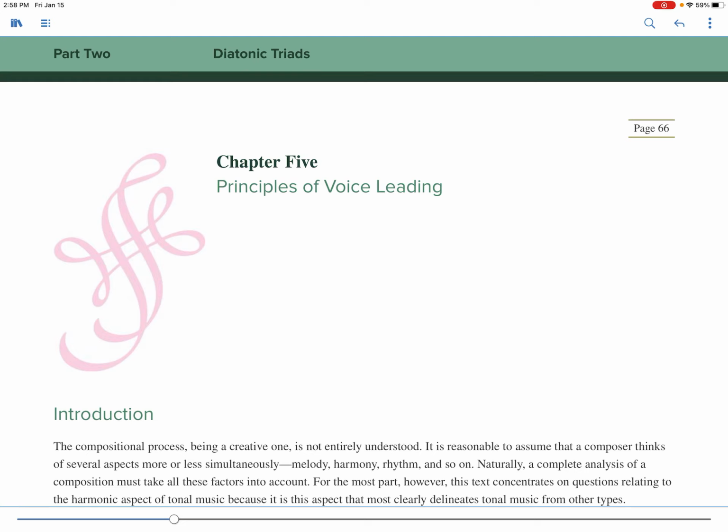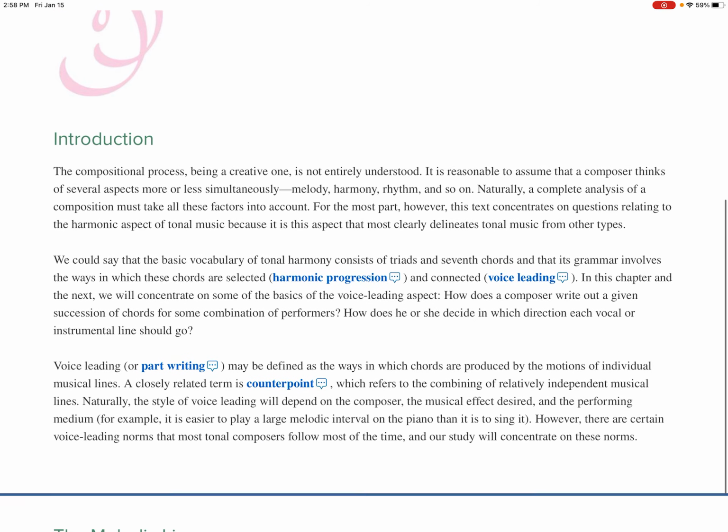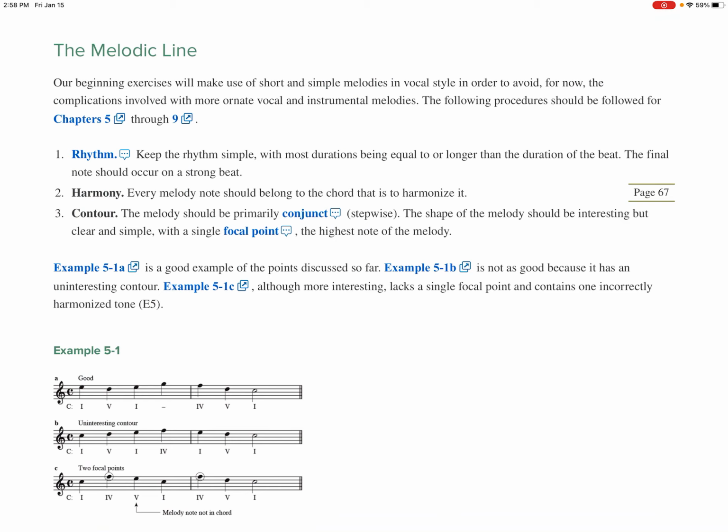So we're diving into chapter 5, which is voice leading, principles of voice leading. We're going to start learning how to write four-part textures and how to voice lead from one harmony into the next harmony. We'll be using all of our skills that we acquired in fundamentals, as well as new skills in how to write a melody and how to write four melodies that combine into harmonies, which voice lead to other harmonies. This is how a lot of composers started out with counterpoint, basic melody against melody, and then grew those into more complex textures.